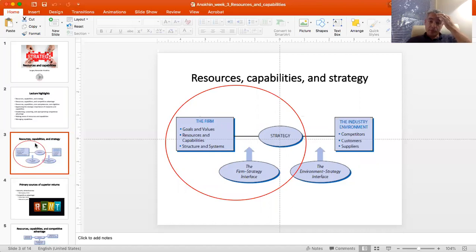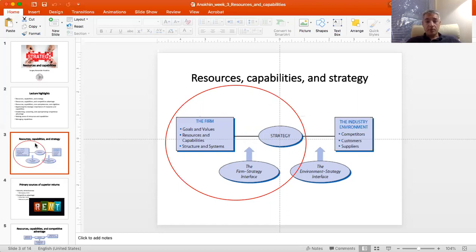And if you remember, we said before that at most, industry environment and external environment is responsible for about 20% of your company performance. Today, we're looking at your internal environment, something that's known as resources and capabilities. There's more to the internal environment of the firm. There are also goals and values. This is something we discussed during the first week. There's also structure and systems, and we'll talk about organizational structure later on. It has to do really more with strategy implementation rather than strategy formulation. And so far, we've been looking at strategy formulation.